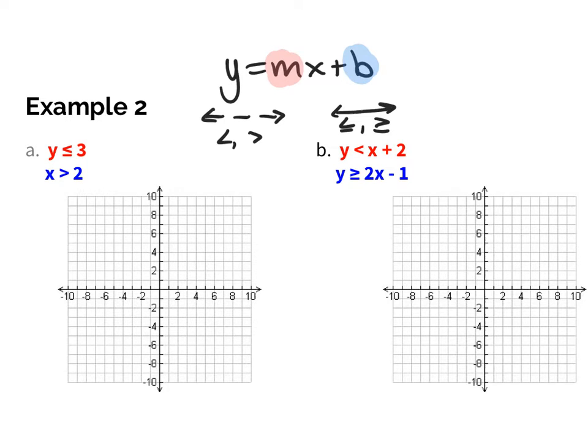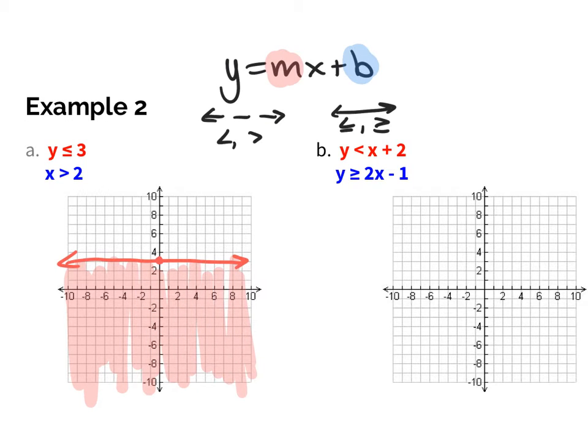All right, now this first one we have y is less than or equal to 3 and x is greater than 2. This one's a little bit sassy because we only have y and x in our equation. When it says y is less than or equal to 3, this is a special type of line we talked about early on in the year. There's my y equals 3 value. This is going to be a line that is horizontal through that point. Because it says less than or equal to, I'm going to draw a solid line through that point. And because it says less than, I'm going to shade the region of the graph below that line as best as I can.